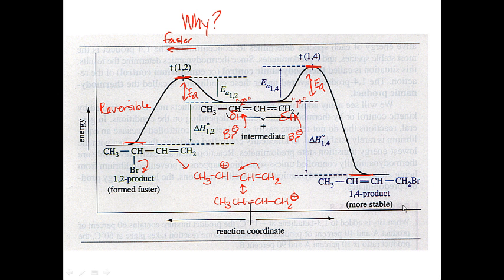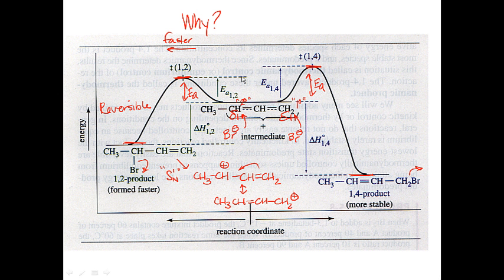And so is the 1,4 product. I could break this carbon-bromine bond and end up right back here at the resonance hybrid of the carbocation intermediate. Allylic carbocations can form from this. What would this be? Well, this would be the first step in kind of like an SN1 mechanism, right? Lose the leaving group to form the carbocation. So the real key in this reaction is reversibility.